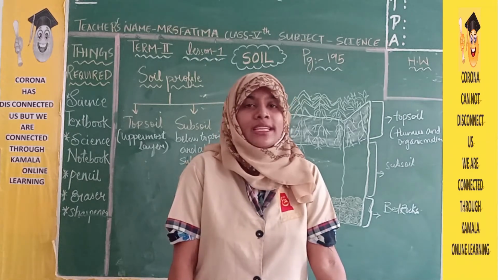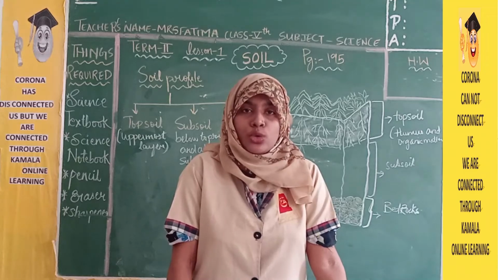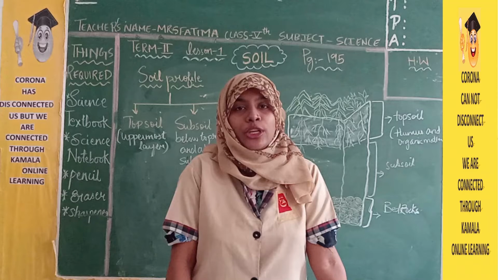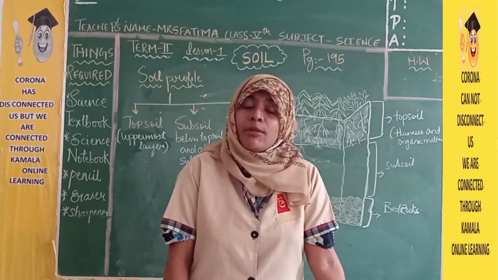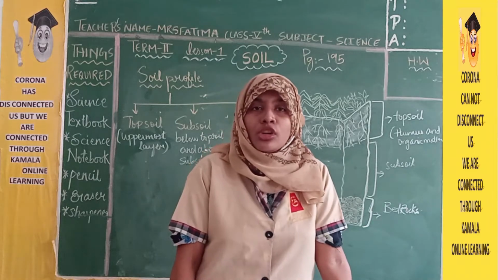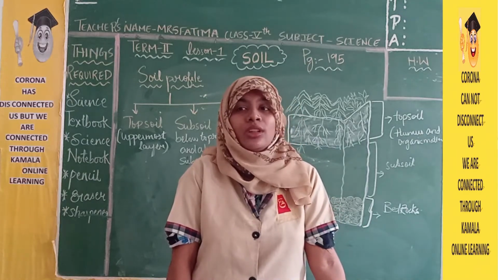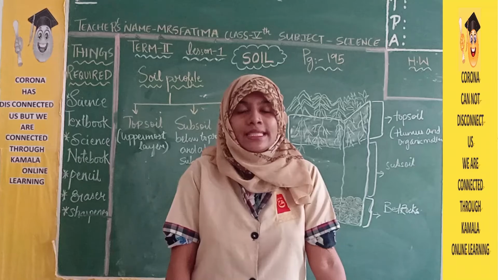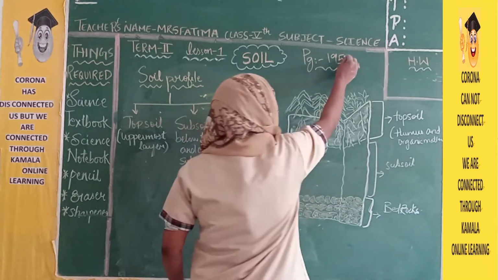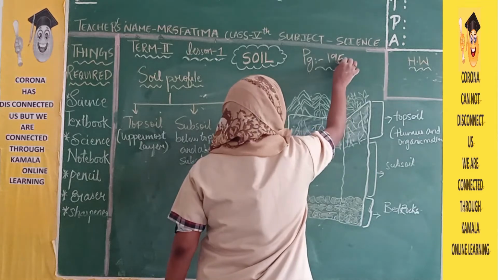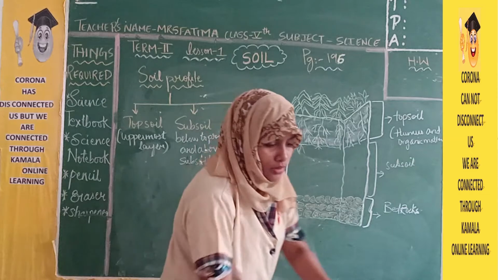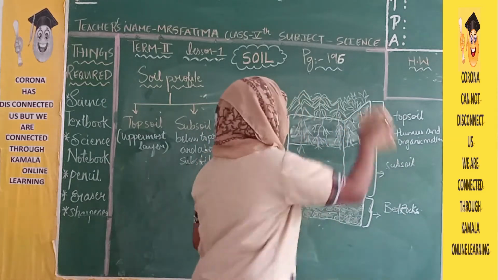Students, as we have already started semester 2, lesson 1, soil, in today's class we are going to continue the same. Before starting, take out your semester 2 textbook, your new notebook, your pencils and your erasers. Keep all these things along with you and please take out page number 196, children. Page number 196.